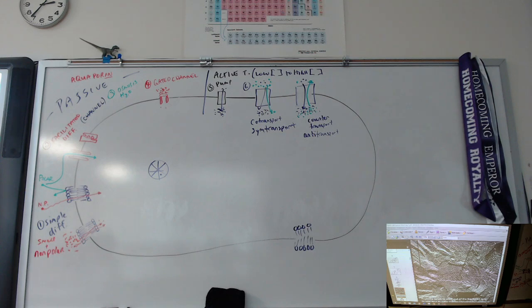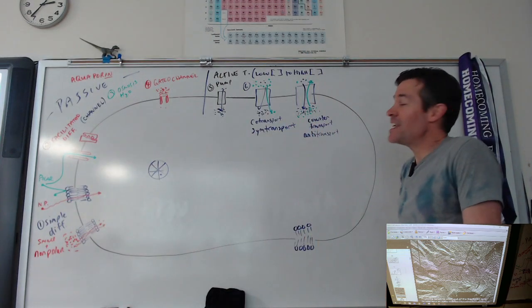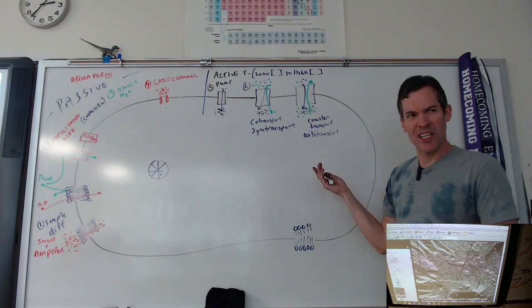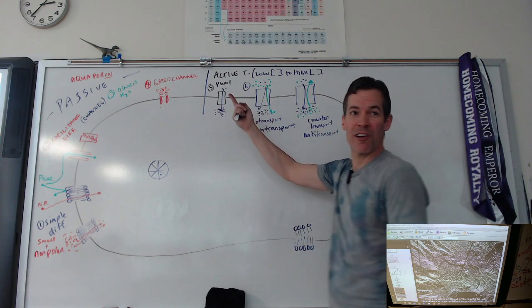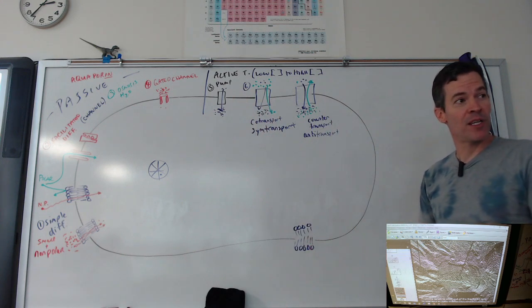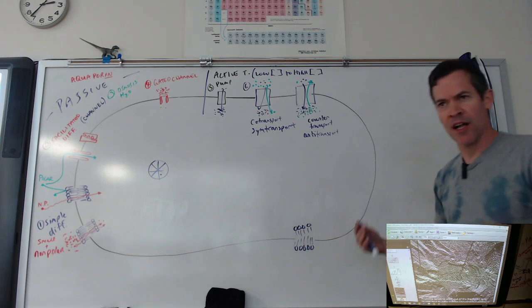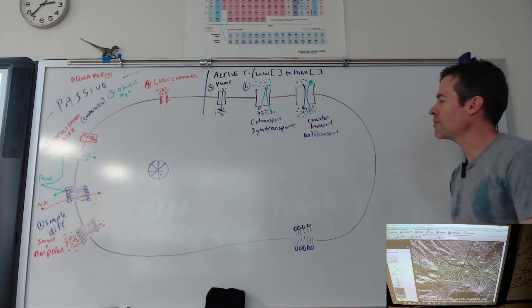So that's counter-transport. Same idea. Diffusion one way powers the movement of something else. To me, overall, that seems like I'm energy even. It seems like the cell's not really using any energy at all, but all books call this active transport. I would have called it passive because, again, it's almost like I got plus $5 and I spent $5, so I'm still at like 0. But books call it active transport, so, you know, whatever.